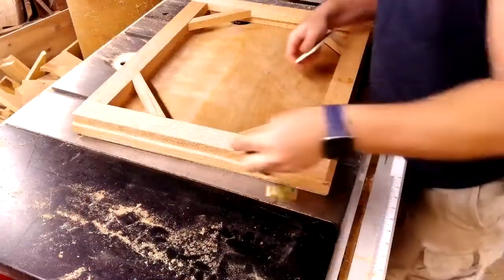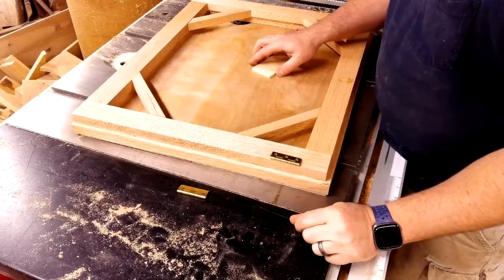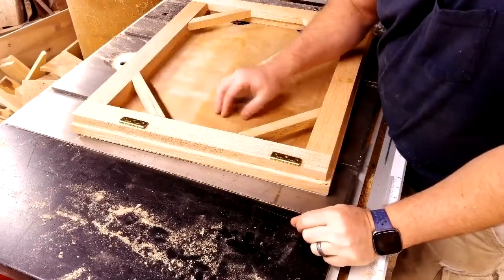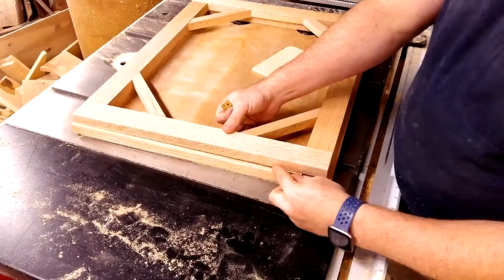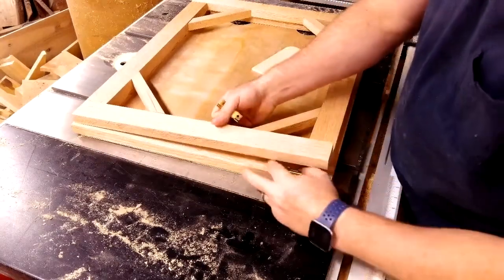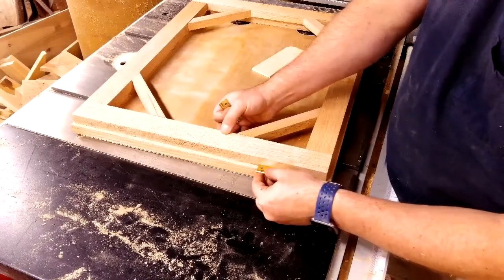Okay, hinge time. I found these. This was not their intended purpose. They were used on something else and removed, but I'm going to use them here. Now, if I would just install these as is, I'd lift the board up and I'd have a gap here. So I'm going to chisel out a notch for these hinges to go into.